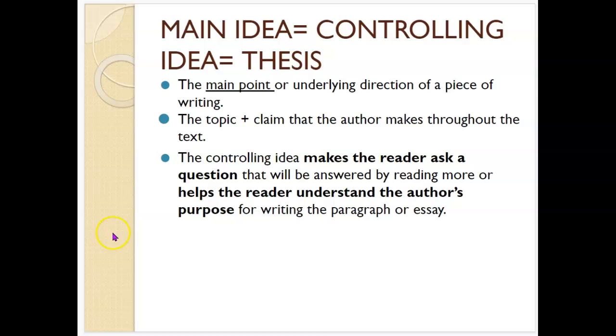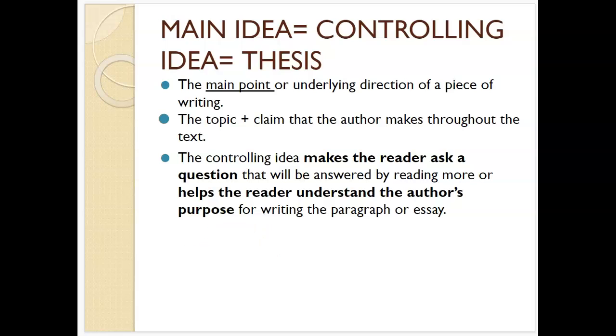Okay, so some definitions that go along with main idea is it's the main point or underlying direction of a piece of writing. Another way to phrase that is it's the topic and the claim, or what the author says about that topic. The claim that goes throughout the text, okay? The topic plus the claim that the author makes throughout the text. So it will not only be found in one section, okay? The controlling idea makes the reader ask a question that will be answered by reading more, or it helps the reader understand the author's purpose for writing the paragraph or essay. Okay, so it's all about going throughout the passage.